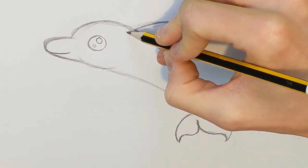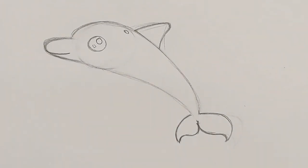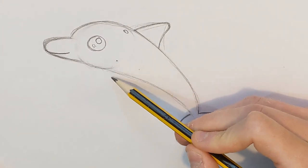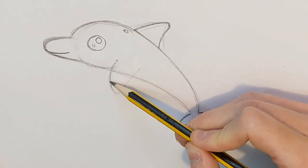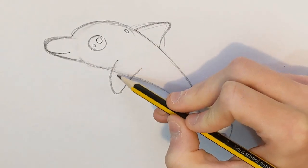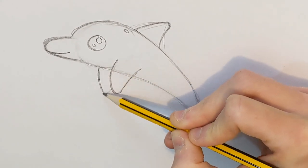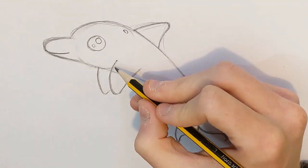And whilst we're here, we'll do a little blowhole here before I forget. And we are going to do our side fins now. So they're going to be pretty much in line with this — they're going to start about here — and again it's going to be kind of like a triangle. I'm going to go down like that and down like that and just curve off the end — I don't want a sharp point in it. And that's going to be one, so you can see it's pretty much a triangle shape. And then the other one is going to be behind because you can't see it, so we're going to draw it like this, and that's the one that is behind on the other side of our dolphin. So that's our two fins done.